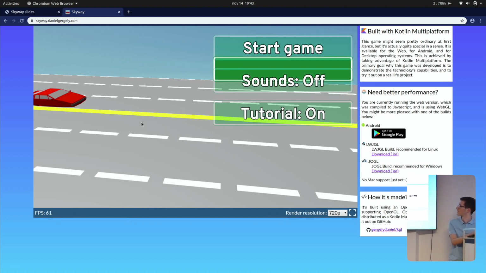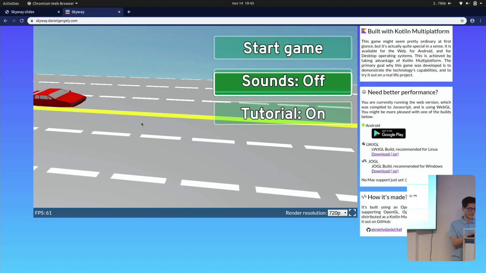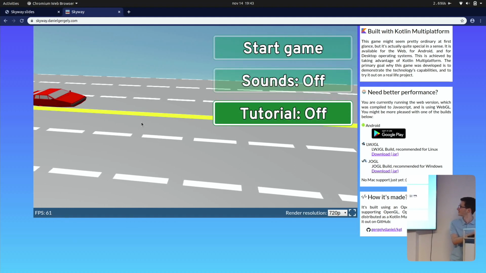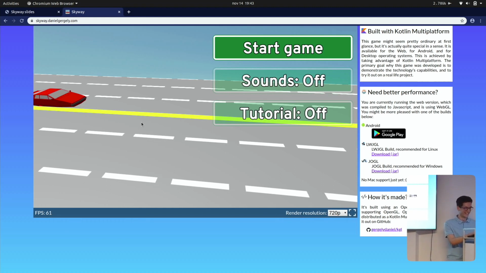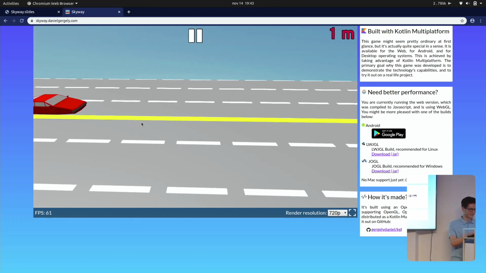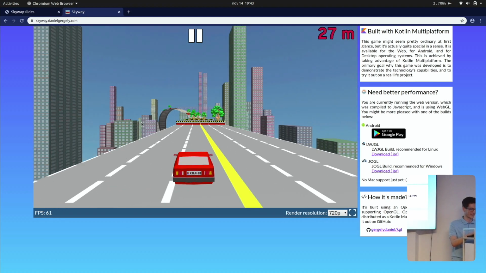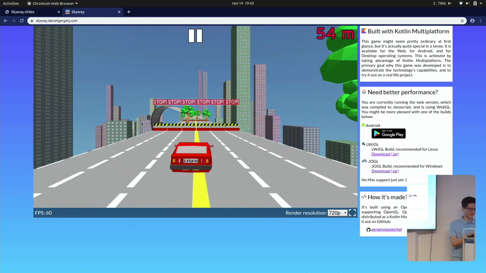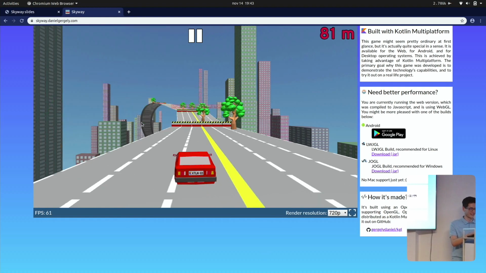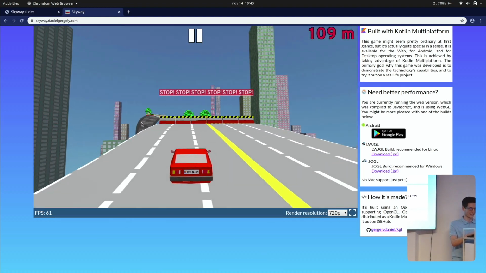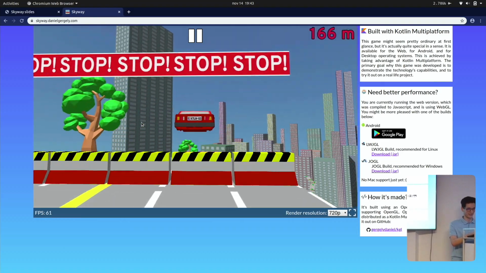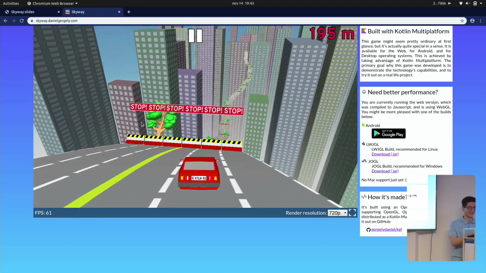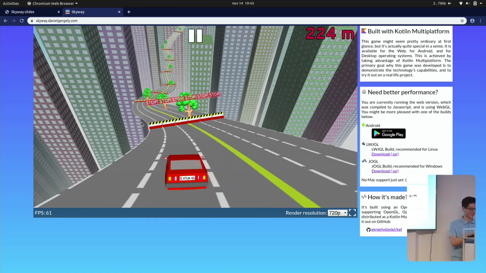So this is how the game looks in the browser. That's some nice menu. I will turn off the tutorial now because I know how to play. You can see it runs at a smooth 60 frames per second, and basically that's the game. But it's not that easy as it looks. It looks easy for now because it gets faster.